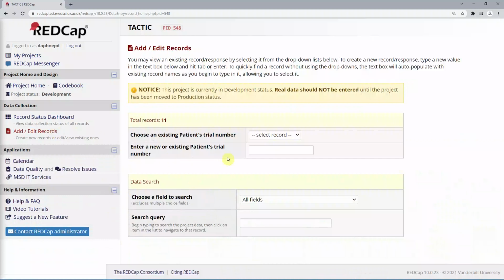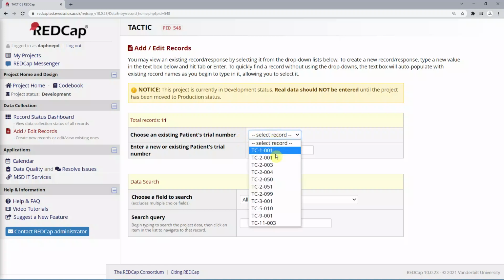In the field Choose an existing patient's trial number, click the drop-down arrow and select your record. In this case, we want TC2050. Double-check that you have selected the correct trial number. Alternatively, you can type in the existing patient's trial number directly in the field below.